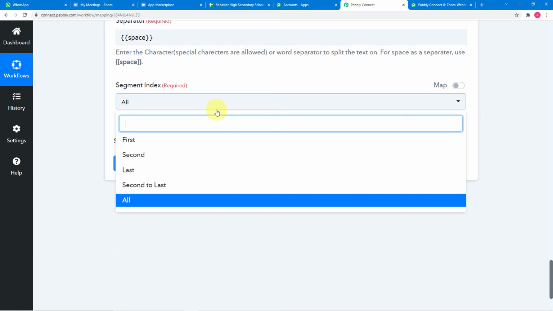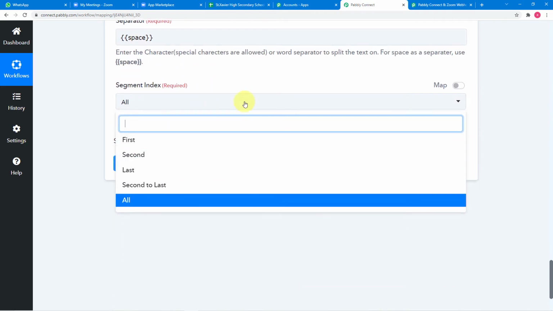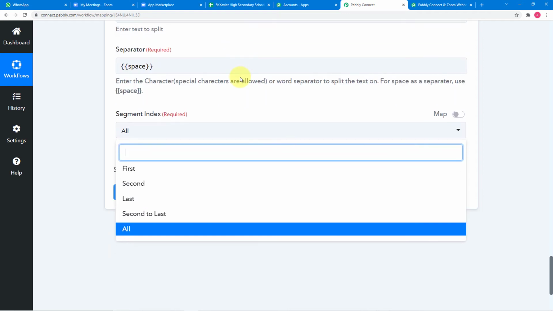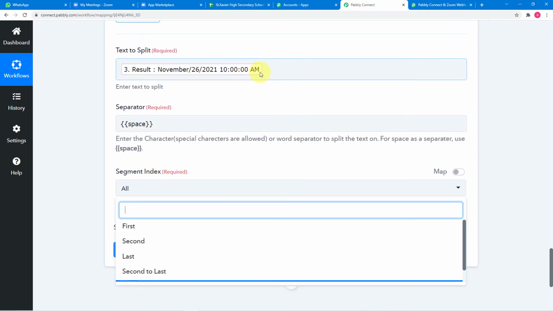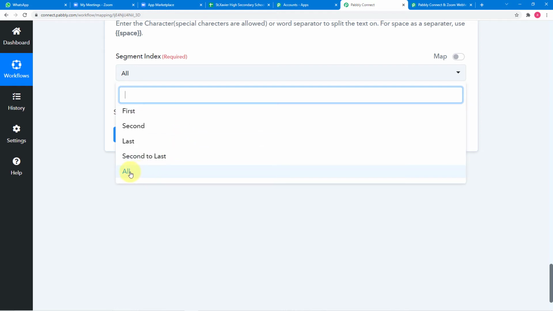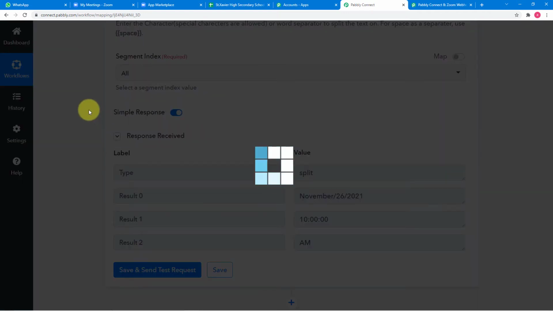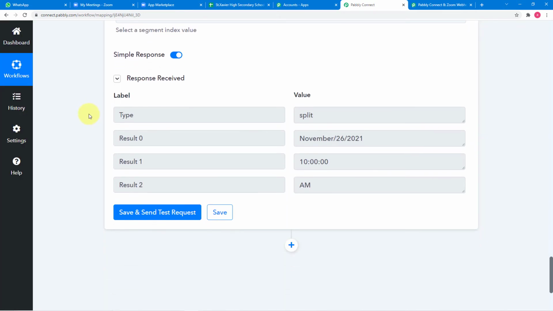So if you select this first, it will separate this first thing only. If you select second, it will give you the second thing, and last it will give you only AM PM. And so these are the things which you can use accordingly. I want all things separated, so I'm selecting all and clicking on save and send test request. And you can see we got the things separated like this. This is the date, time, and the AM PM, right?